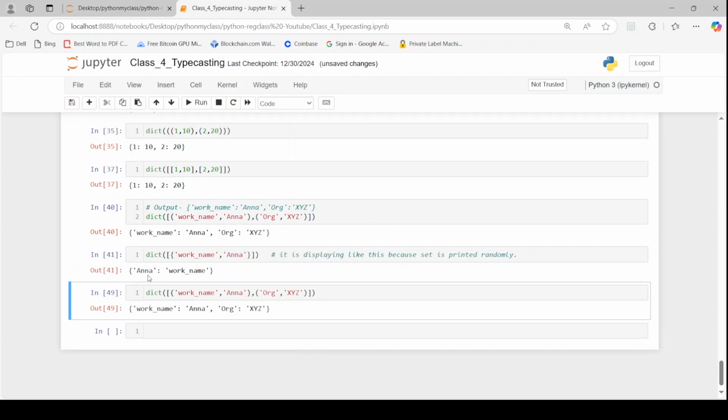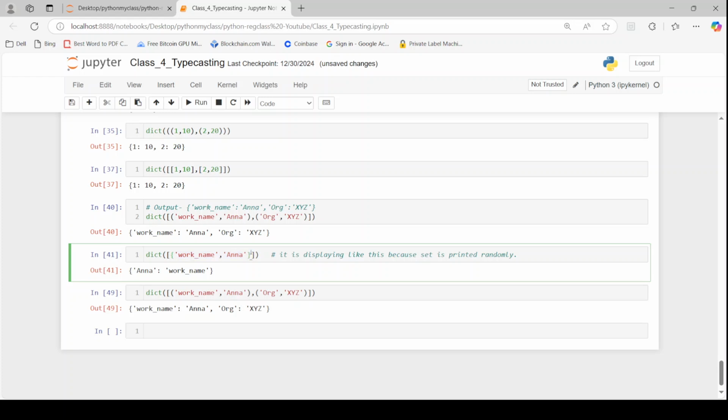So you see, in case of a set, it is totally random. Random means anyone will be taken as the key and anything will be taken as the value. Here, because a set is random, this value Anna has been taken randomly as the key. It gets decided internally, and work_name gets treated as the corresponding value. So this is the inner iterable in the form of a set.